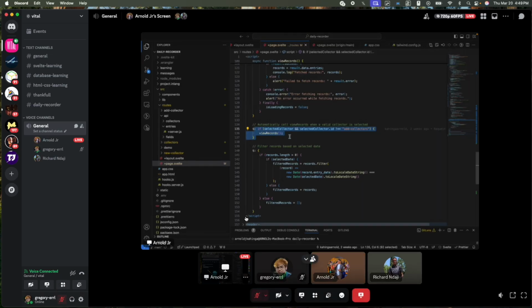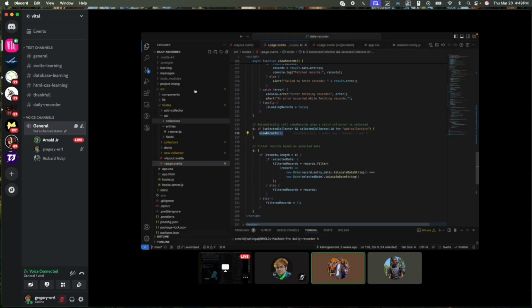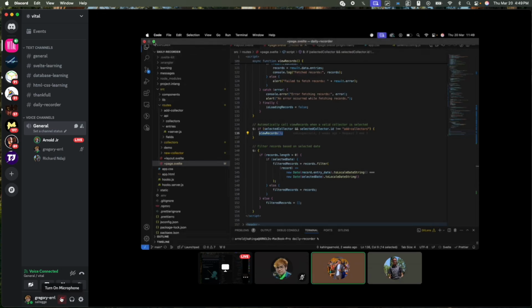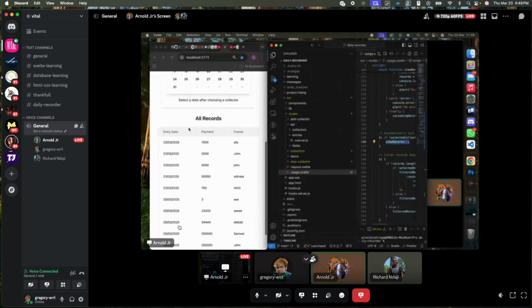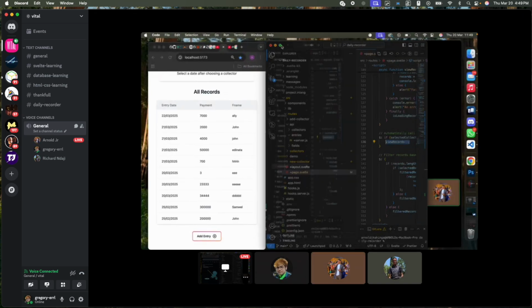If the statement is true, if selected collector and selected ID are selected, it automatically calls this function, view records.